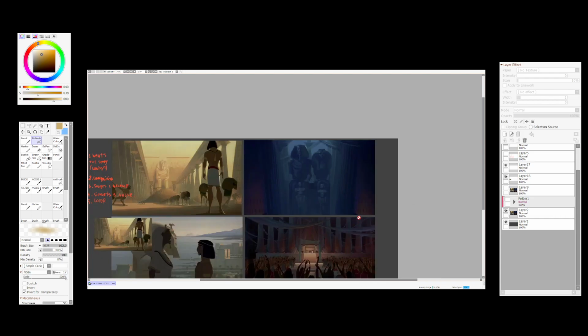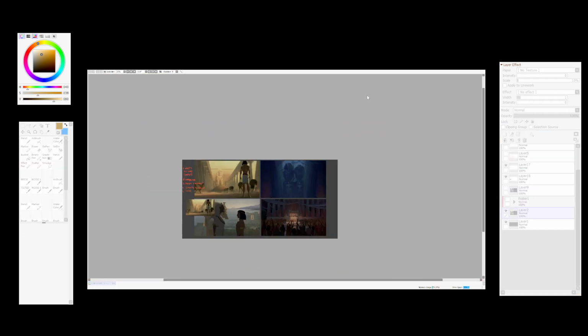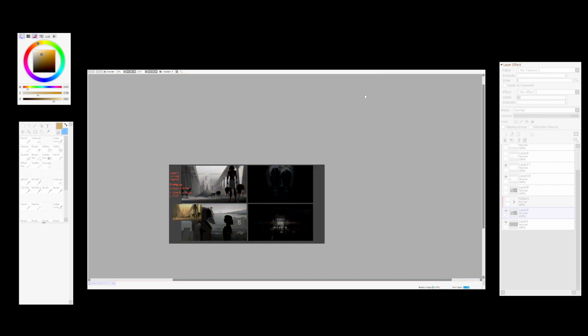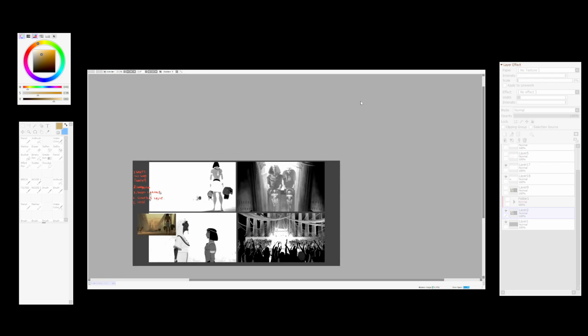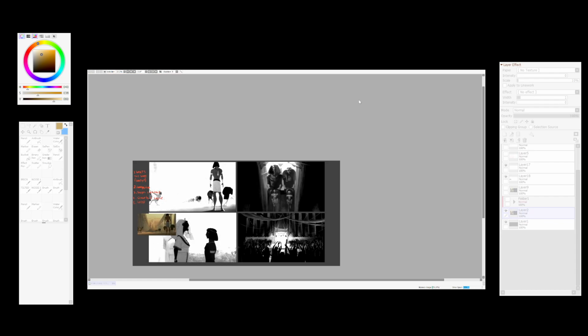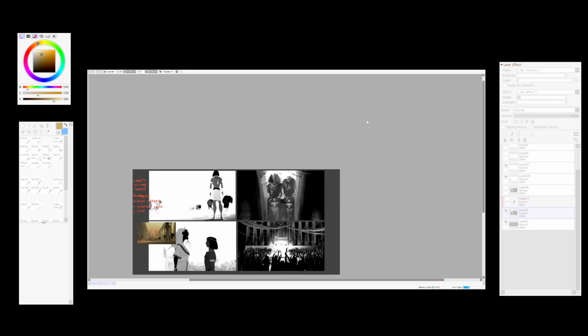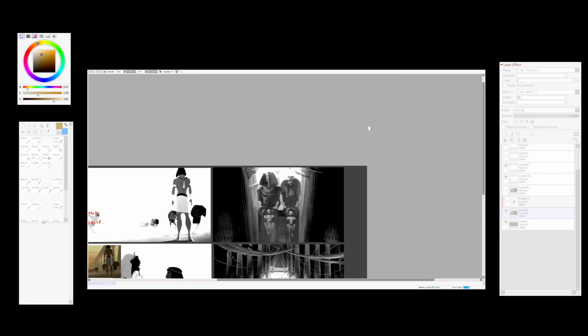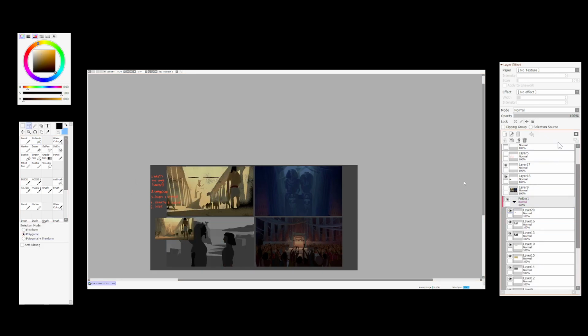That's it. And then you think, all right, what's the main value structure in here? And to check it, you can make it black and white, get the contrast all the way to the right, and then brightness all the way, something like this. This way you can get an idea of what the main value structures are. And then another thing is squinting. Squinting is really good. So when I squint over here, what do I see?